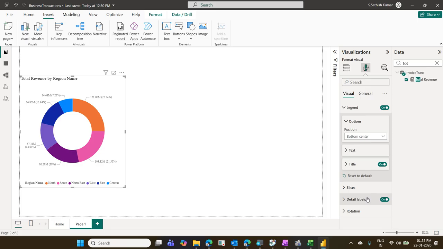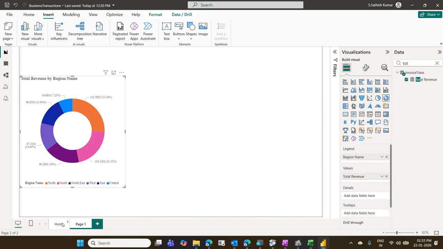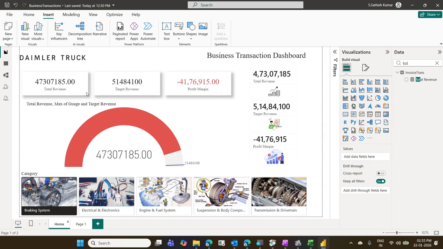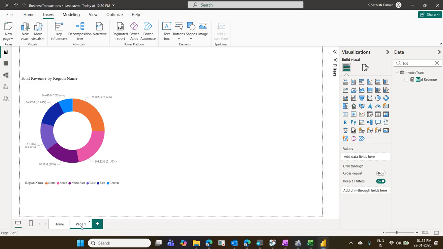Now we are going to create a visual similar to what we have seen in the last session. As I told, stop using this card. This card is going to retire sooner. So we saw a new card similar to a slicer. We got a new slicer here. First we will use the old option, then we will convert it into the new option also. We would have used the old option in the basics of Power BI training, but still we can use it and we'll convert it to a new one, because that option is also going to retire as soon as possible.